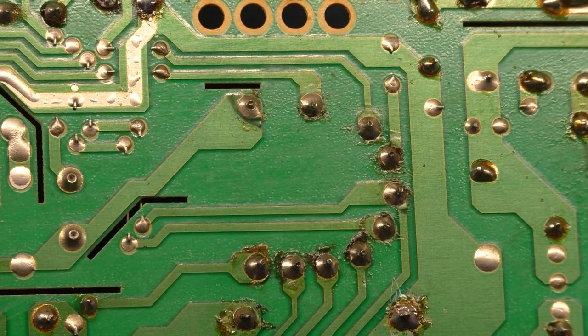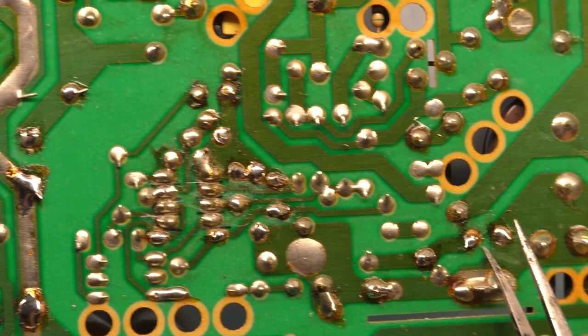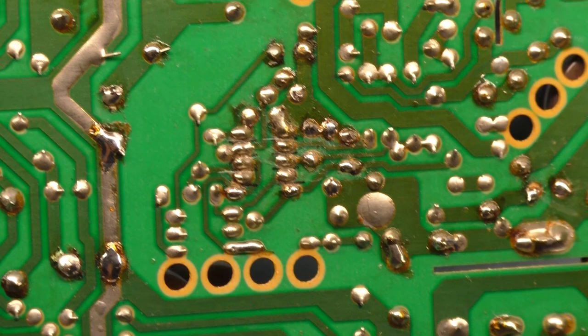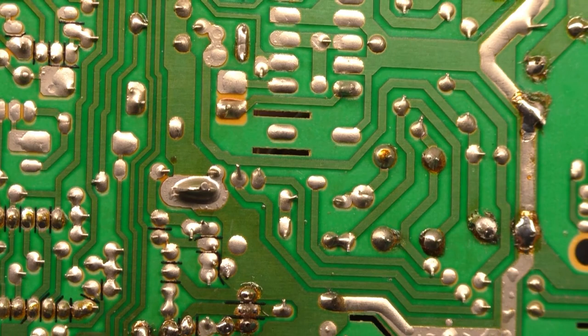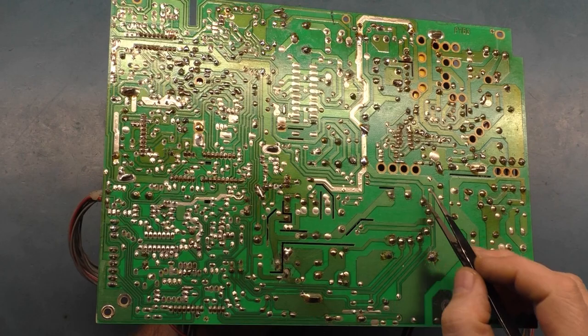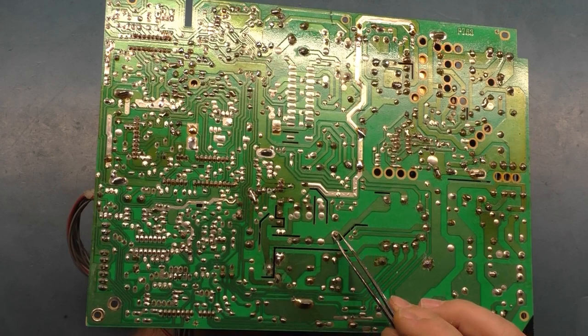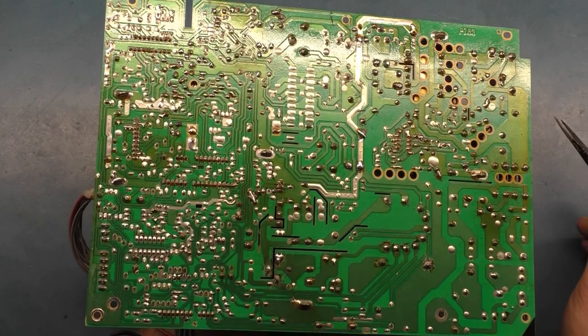And then right here, we have part of this cap. Whoever did the cap kit, they damaged this pad when they pulled the old cap out. And if we keep looking here, I think that might be about it. Yeah, not too bad. But we've got all these pads here, this pad over here, a bunch of rework and reflow in the power supply section. So, you know, it's not too bad. The header yoke pins need reflowed for sure, both the horizontal and the vertical over here. So nothing too bad, but it needs all the normal work done to it.